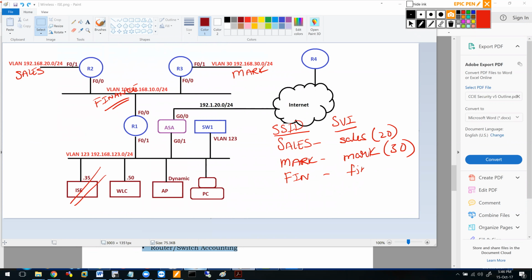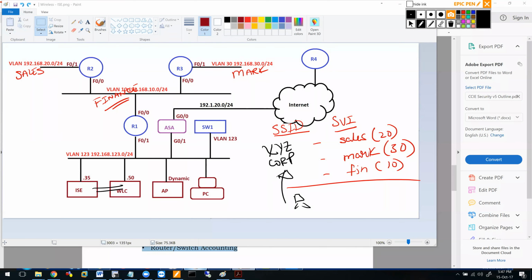which is 10, right? And we talked about yesterday, rather than doing that, what you can do is integrate WLC with ICE in the sense that rather than doing it based on different SSIDs, you create a single SSID. Let's say for your company, whatever you want to call it, let's say XYZ Corp. When the user logs in into the WLC via the AP, the WLC goes and asks the ICE, hey, listen, this user is trying to log in. His name is Sales1.